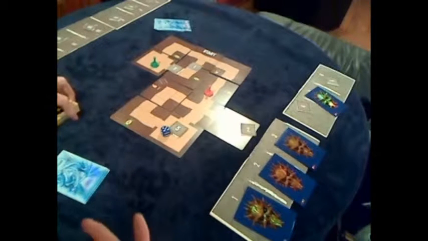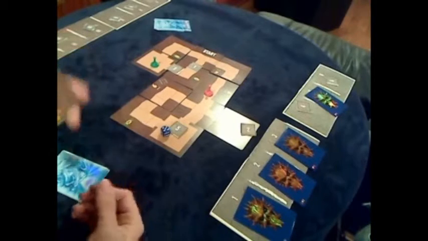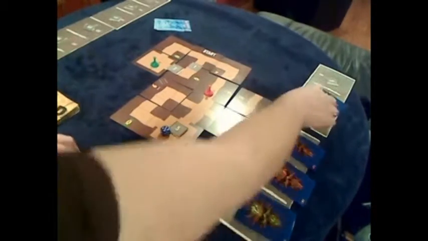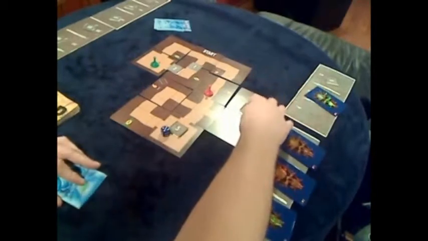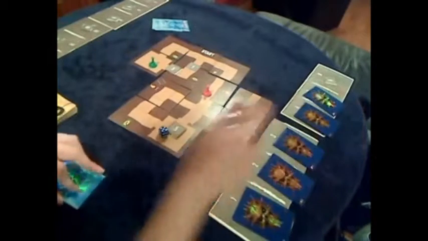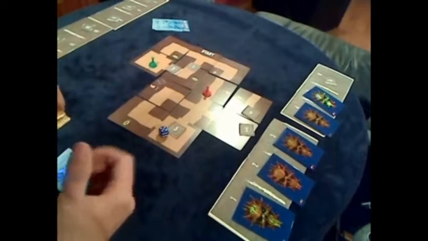So it's the green player's turn. He picks his map piece. He decides he's going to continue the path this way. He's going to put 4 there on the X. This gets placed here. And then now it's his turn.